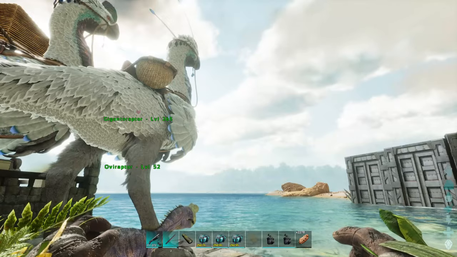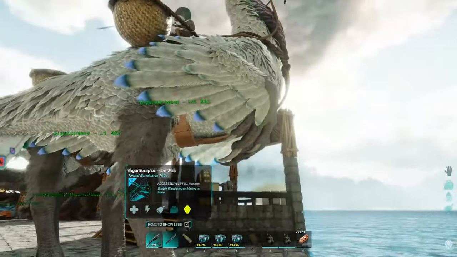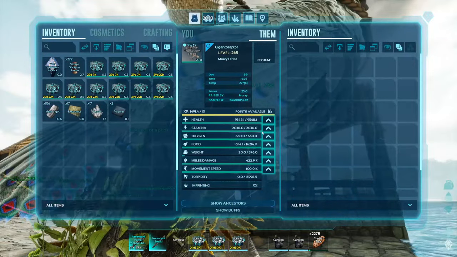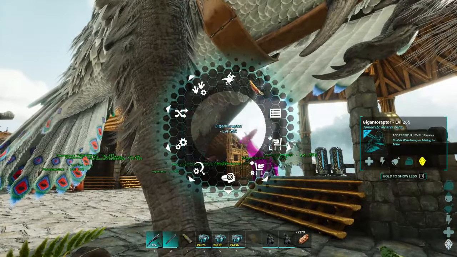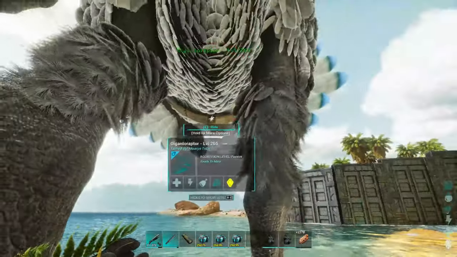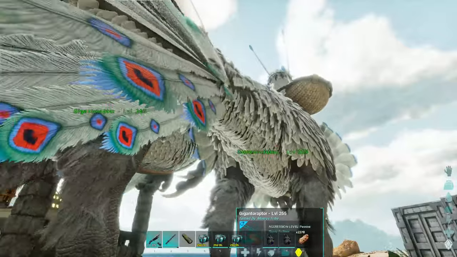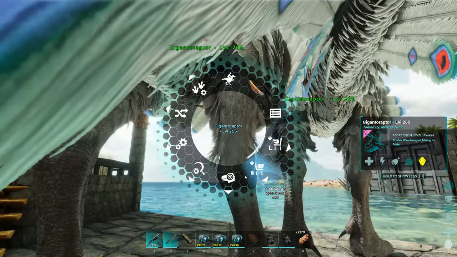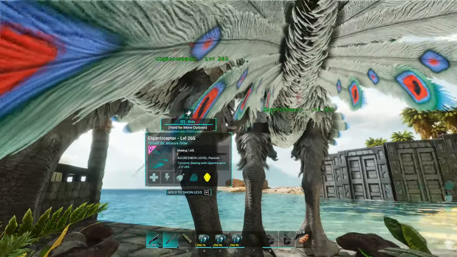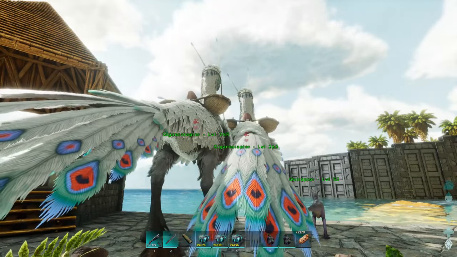I legit make clone armies. Legit. They all look the same. I don't know why. I have a fascination of making sure all the colors match. Make my pretty birds. That's basically what has happened here. But we still have a long, long, long, long way to go to enable mating. All right. We still have a long way to go before we're done with the genetic library.